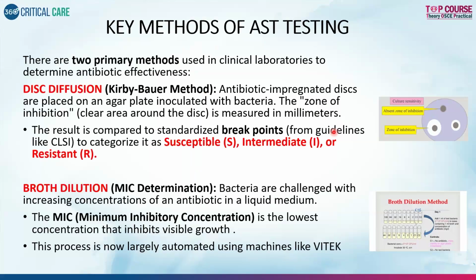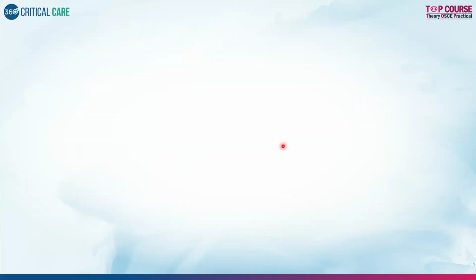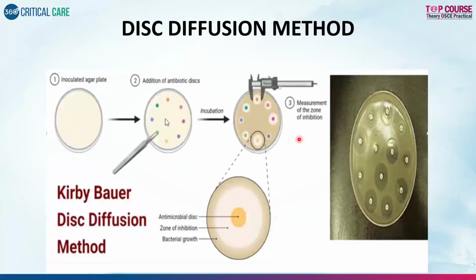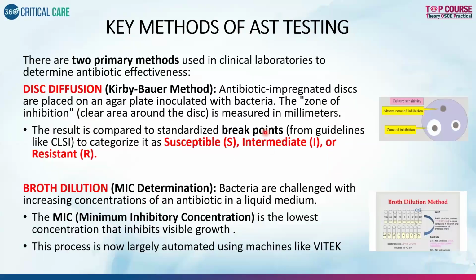Okay, but by and large, whenever you have a disk diffusion method, you won't get that. Based on this, they will take a caliper and measure the zone of inhibition, which is the largest zone of inhibition, and then you will be able to understand which antibiotic is better here. All the colors in the KP BOS plate are different antibiotics for which we are checking the antimicrobial susceptibility testing. Okay, so I told you the other one is your broth dilution technique, correct?